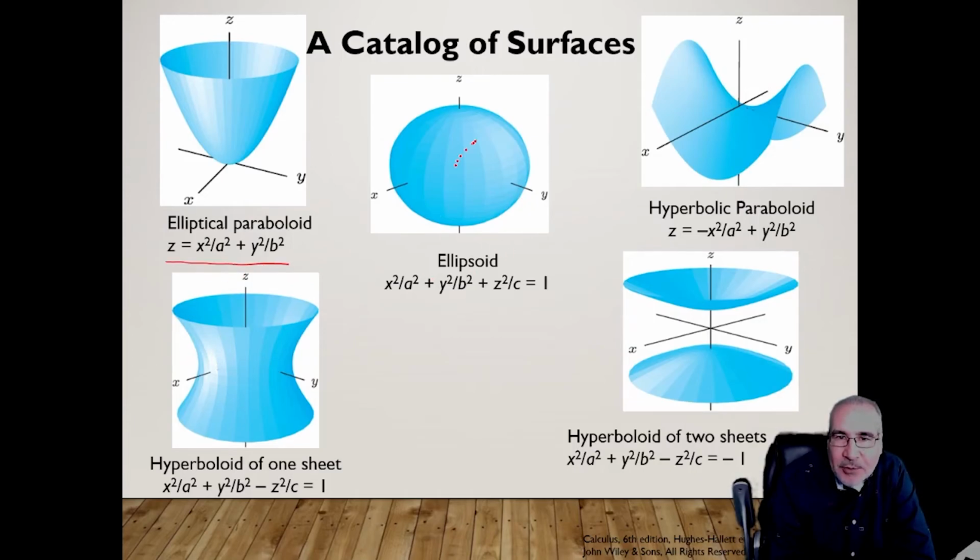We get an ellipsoid, not quite a circle, but notice if it's all equal to 1, or again, if it was equal to 2, it would just be a little bit bigger one, right? But it gives us an ellipsoid. Sometimes we can solve it for z. We're going to talk about that in a moment.